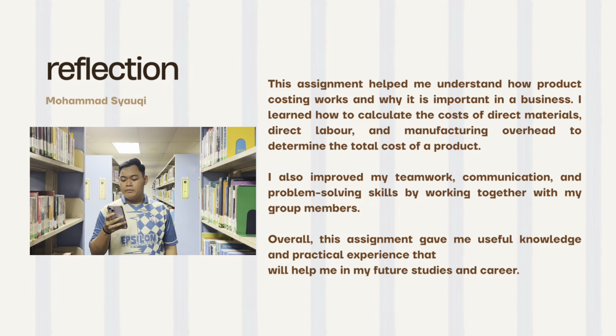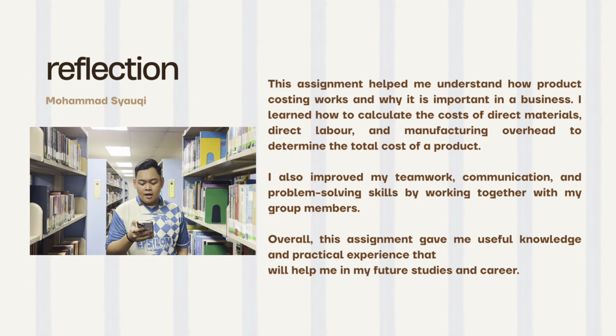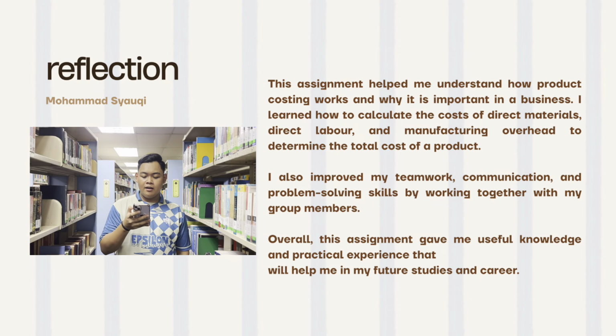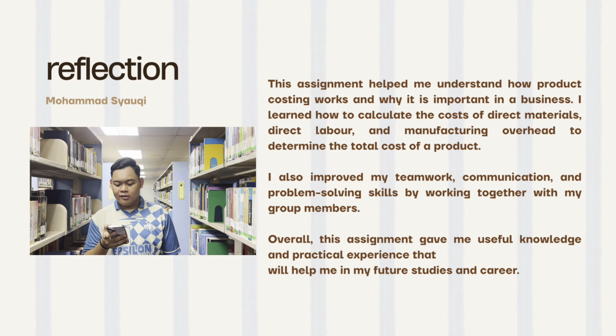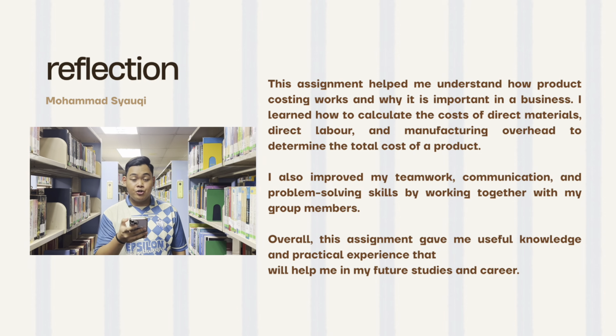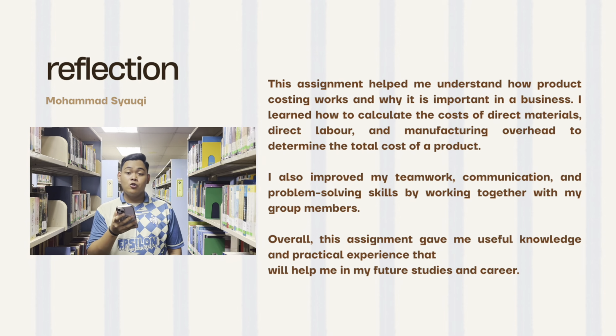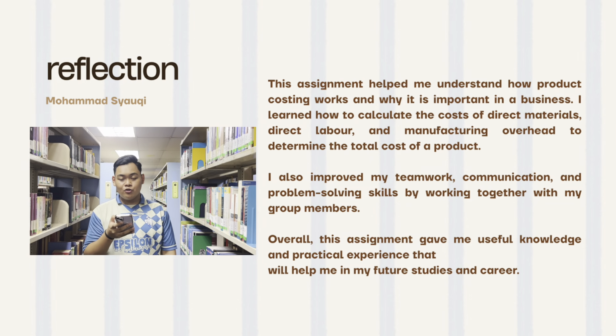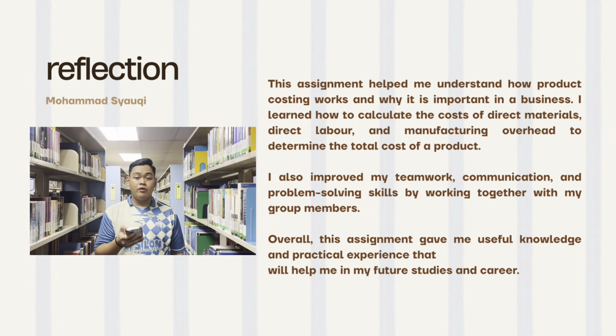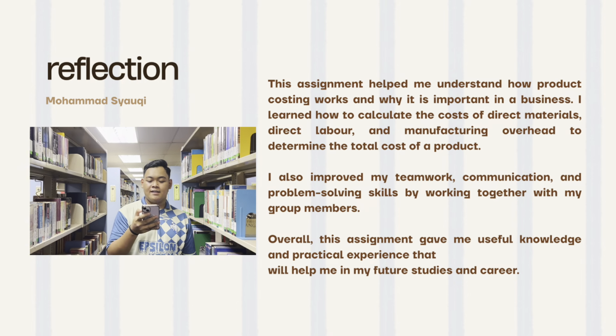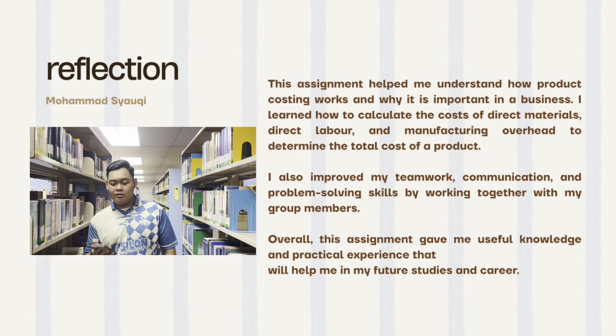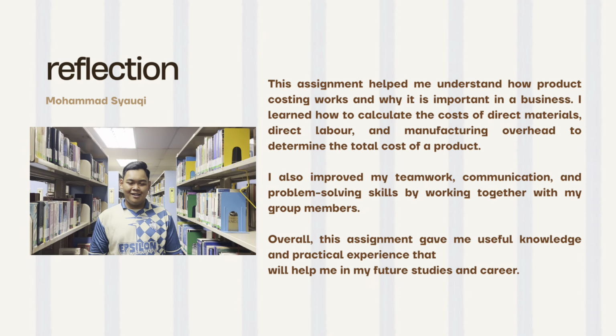This assignment helped me understand how product costing works and why it is important in a business. I learned how to calculate the cost of direct materials, direct labor, and manufacturing overhead to determine the total cost of a product. I also improved my teamwork, communication, and problem-solving skills by working together with my group members. Overall, this assignment gave me useful knowledge and practical experience that will help me in my future studies and career.